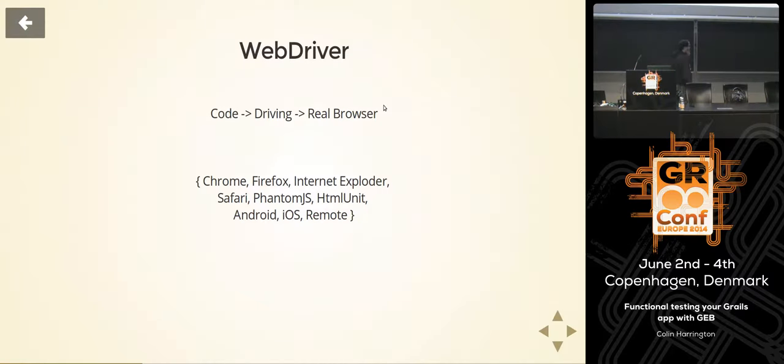The whole concept of WebDriver is you've got code driving a real web browser, a real one, not just HTML unit making HTTP requests and trying to reinterpret JavaScript and figure out what happened. This is how your users use your application. They have a real browser, they click around in it, drag and drop some things, upload images, all of that. So you can emulate all of that in code. They have support for Chrome, Firefox, Internet Explorer, Safari, Phantom.js, HTML unit, Android, even iOS, so even mobile browsers have this. I don't see any BlackBerry up here, but you know, relics of the past.